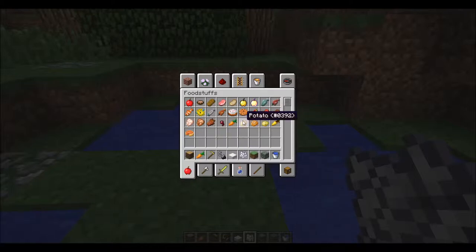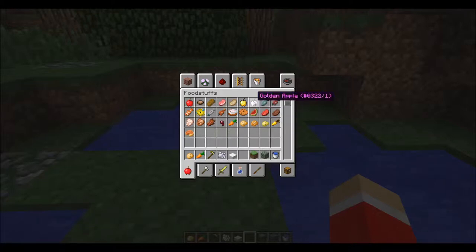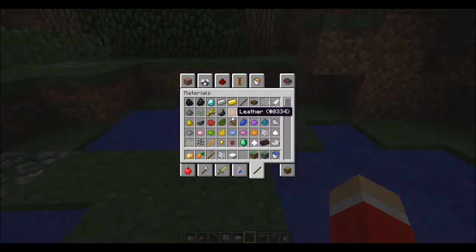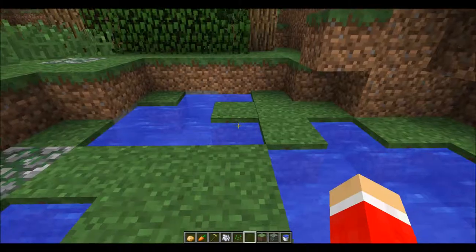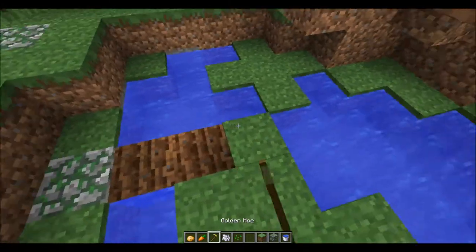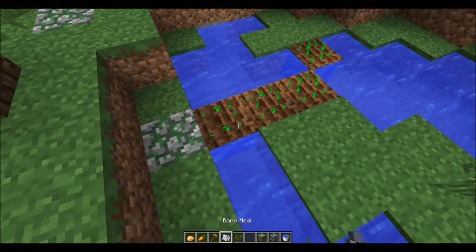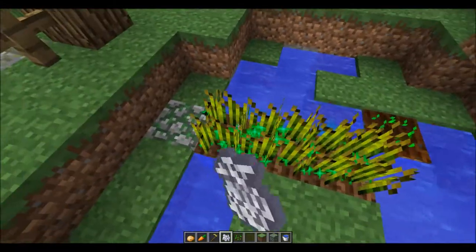Let's plant some carrots, some potatoes. Since we already have the bone meal, that's a nice plus. And then let's see, where would the seeds be at? Nope, not miscellaneous. I don't even know where they're at. Okay, there's some seeds for us. Let's just plant some stuff around here, and let's just bone meal the crap out of that.